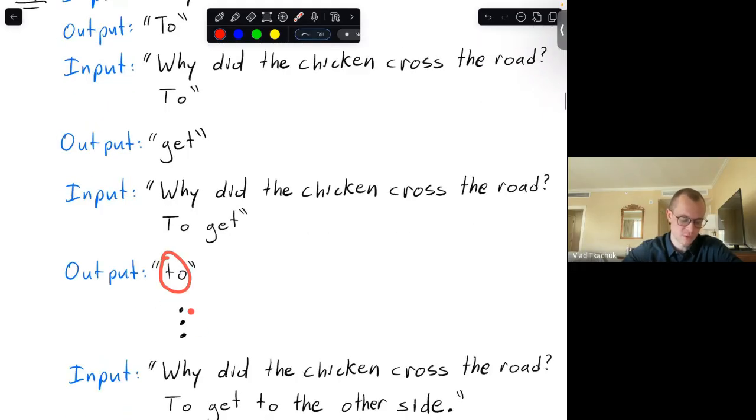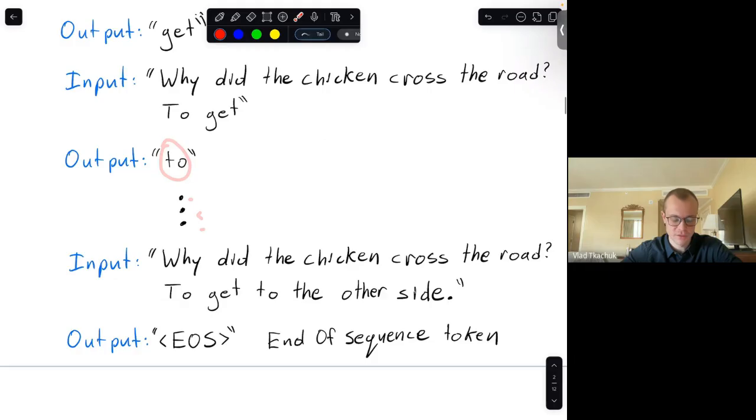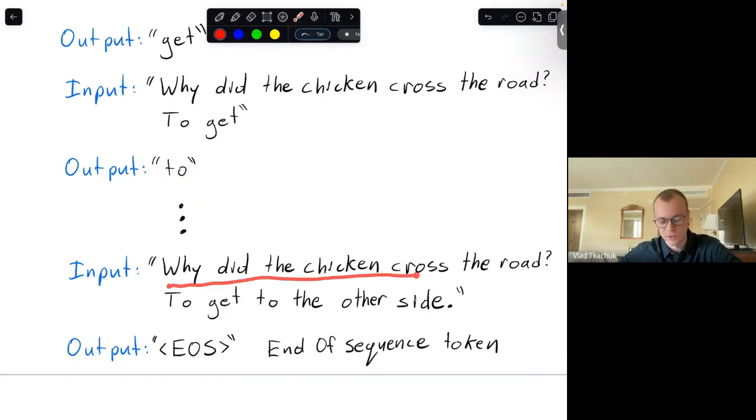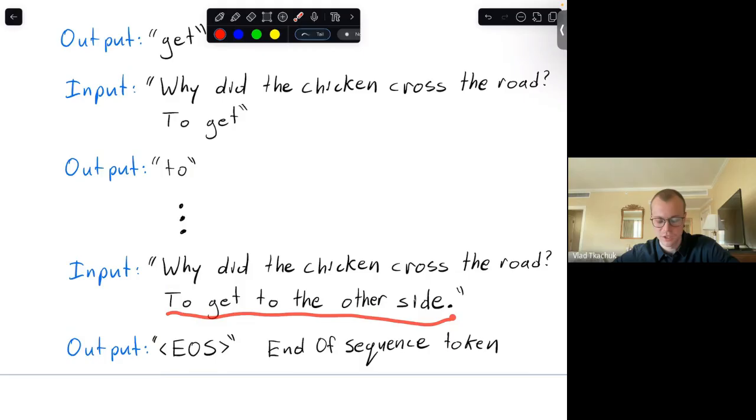Okay, and then it will continue onwards until finally it gets to the very end, where it will have hopefully produced, why did the chicken cross the road, to get to the other side. And then it has this special token, called the end of sequence token, which it outputs to say, I'm done generating. So it just generates one word at a time until finally, when it thinks it's done, it's going to output this end of sequence token, signifying that it's done. And then the user will see everything up to the end of sequence token. So this would be the response. Okay, so this is the autoregressive generation.